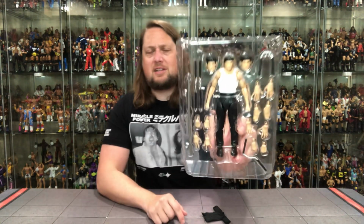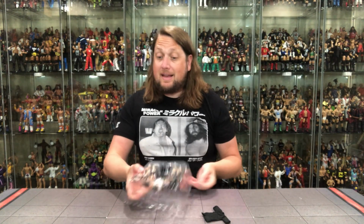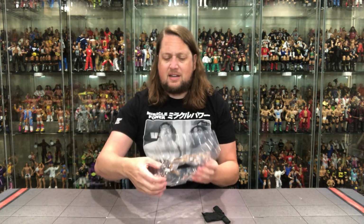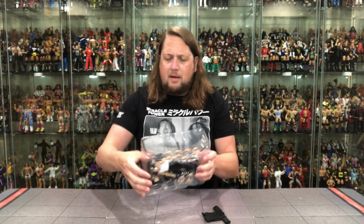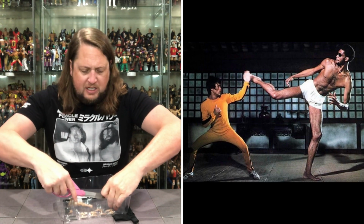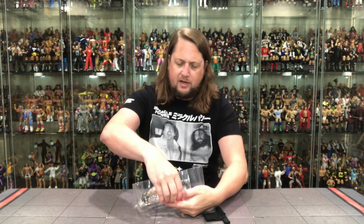But we do get old Bruce Lee in the package here. Interesting is it does feel like an Ultimate, but definitely feels a little bit smaller. And I guess that makes sense because Bruce Lee, not the biggest guy, as we do know. He wasn't a giant. We all remember him facing off with Kareem Abdul-Jabbar. We'll never forget that in the movie. Or his battles with Chuck Norris. Oh, Chuck Norris. Everybody loves Chuck Norris.